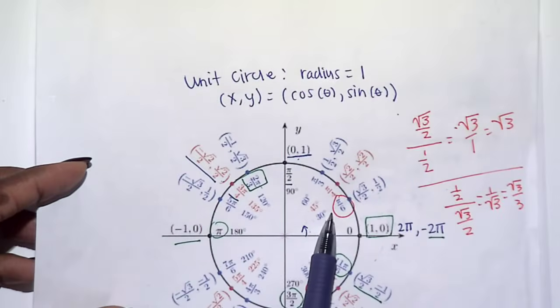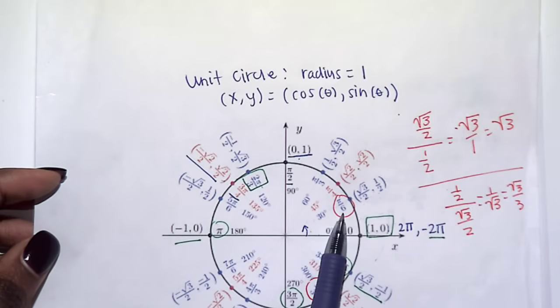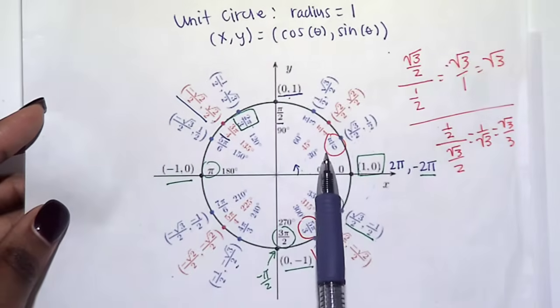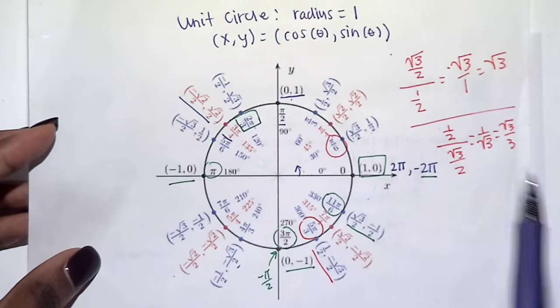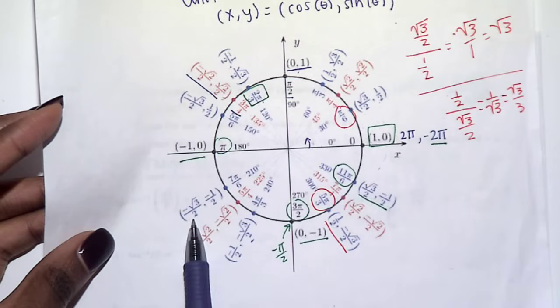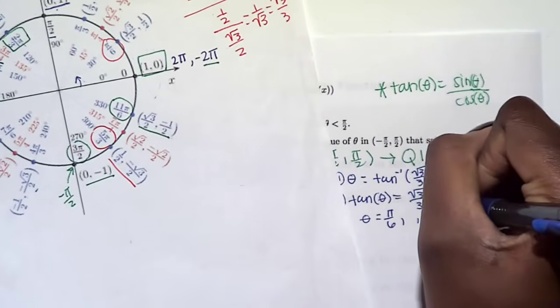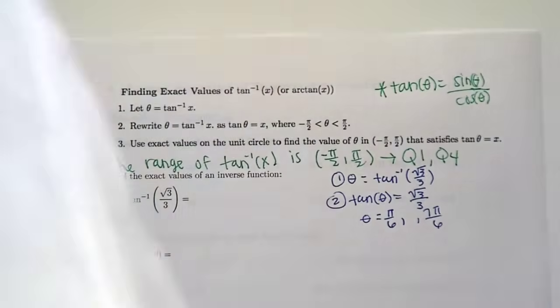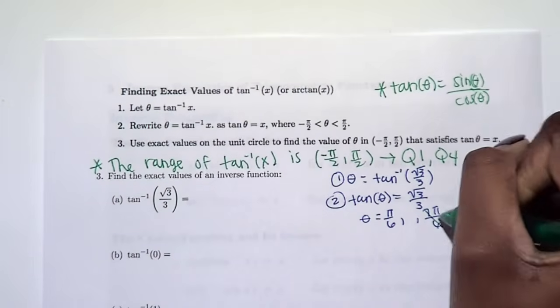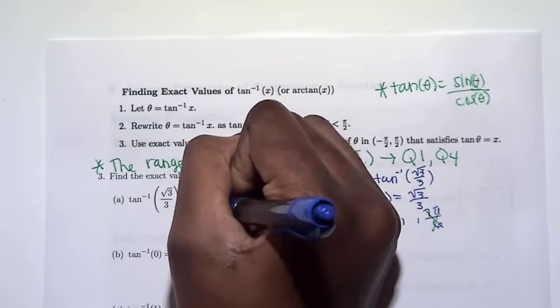We know this is the right answer because it's in one of the correct quadrants, but also we're going to get tangent of root 3 over 3 whenever we have both of them being negative. So root 3 over 2 and negative 1/2. So both of them negative, we're also going to get tangent is root 3 over 3. So also at 7 pi over 6. Again, you don't have to write both options. I'm just showing that it happens multiple times and you have to choose the correct quadrant. Pi over 6.